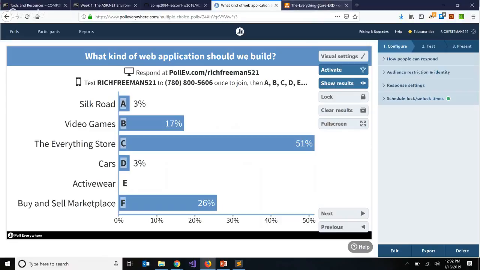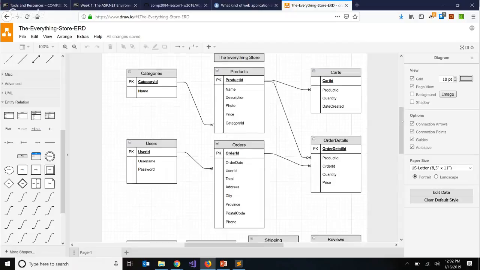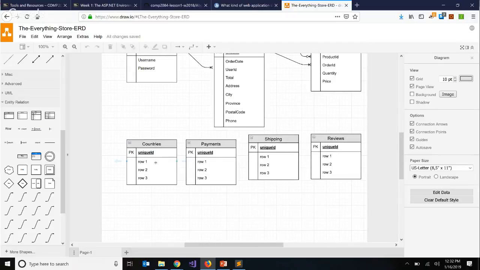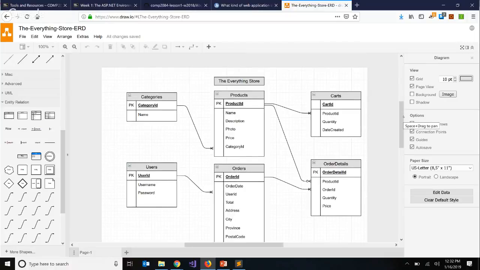So I've sketched out an entity relationship diagram. These are the 6 main tables. We may need to modify them a little bit, but I think in terms of being able to create a store with products, let users shop, check out, make an order, these are the basics of what we need. So I've put some of the other tables that we may add a little bit later. I've kind of just put them down at the bottom and haven't really defined those. But I sort of fleshed out, I think, the basic fields we'll need and what those relationships are going to look like. So we're going to build most of these tables.